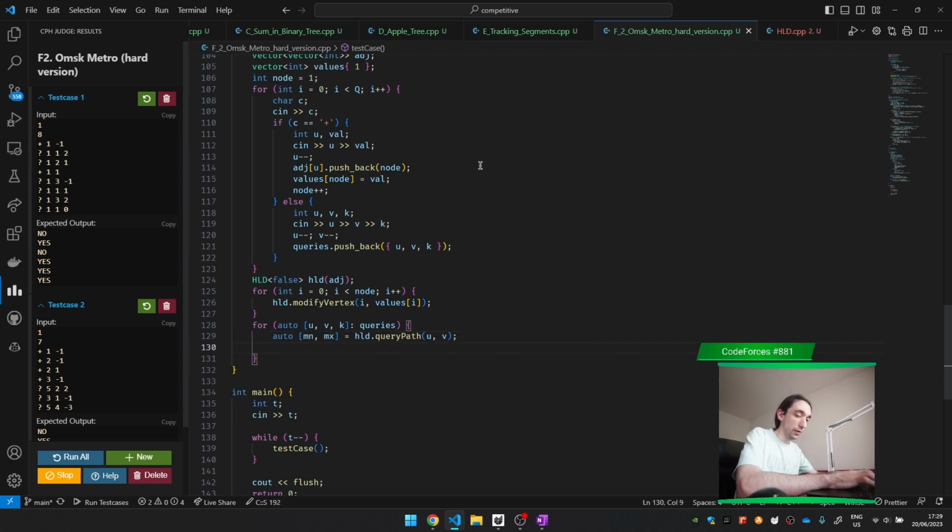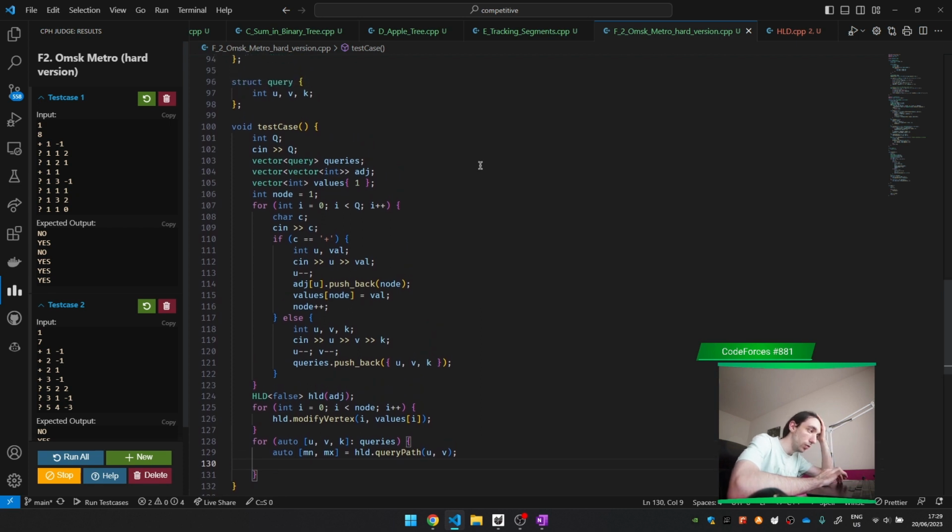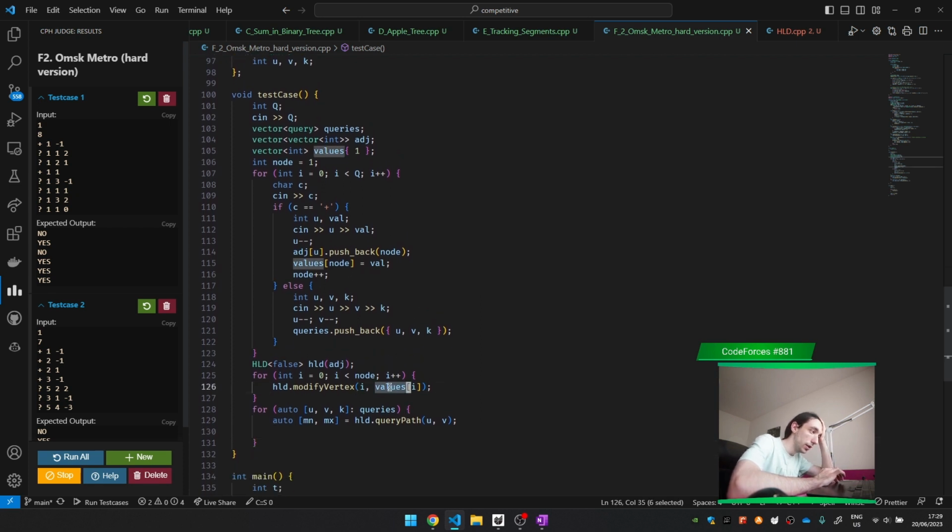And now the difference between minimum and maximum. So first we need to know actually like the values here. It's not at this node, but it's the values at u plus the values at val.